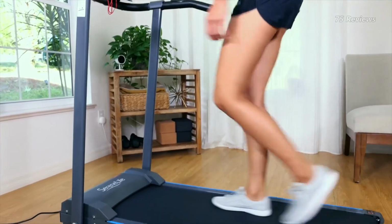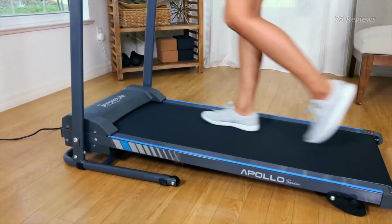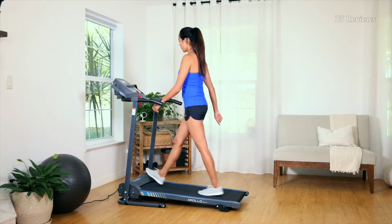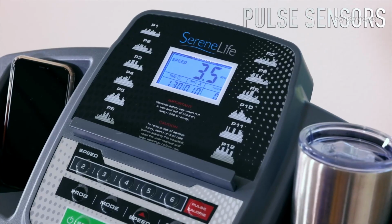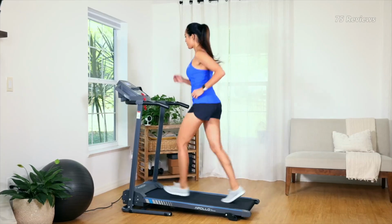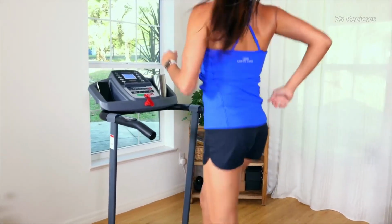But what makes this treadmill as good as other options at triple the price is that it connects with the Fit Show app that streams personalized workouts and competitions, records your stats, and more. On top of all that, it's foldable and portable, and it's easy to control the elevation to meet your needs.